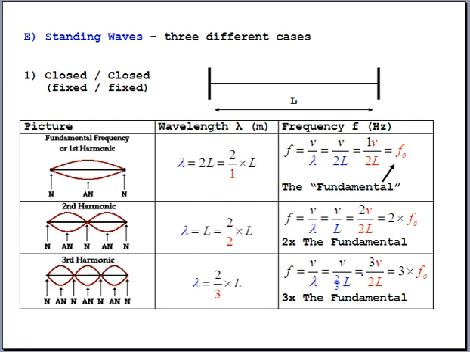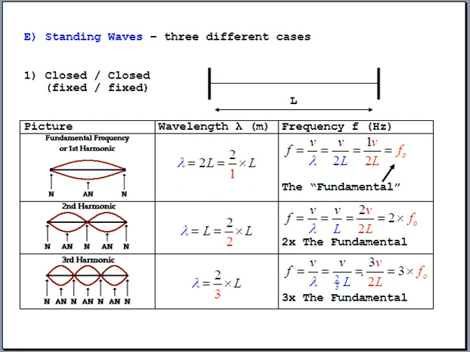Now, in the world of music, if you actually go 3 times the frequency of an original note, you will be an octave and a fifth above. And it's a very musical sound. It just kind of fits right in with the various notes that you can create in this guitar string. So those are your standing waves on a guitar.